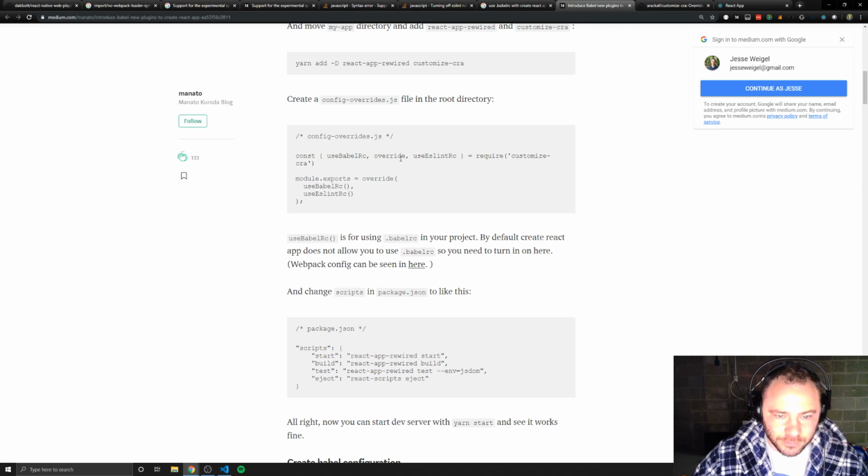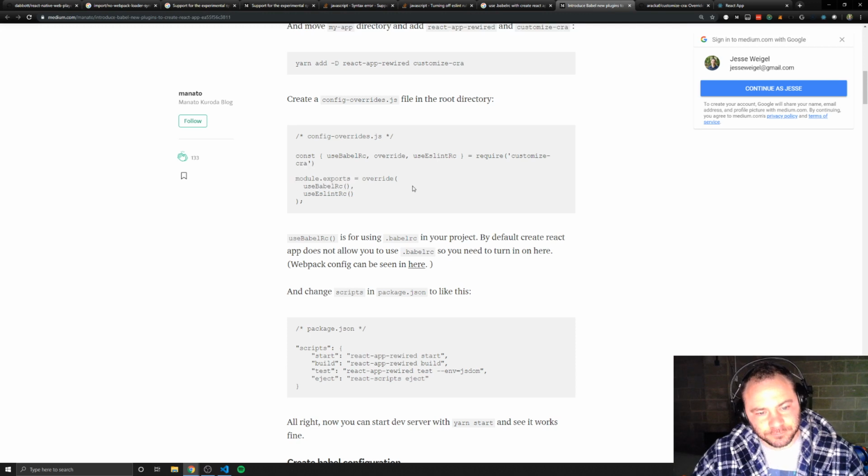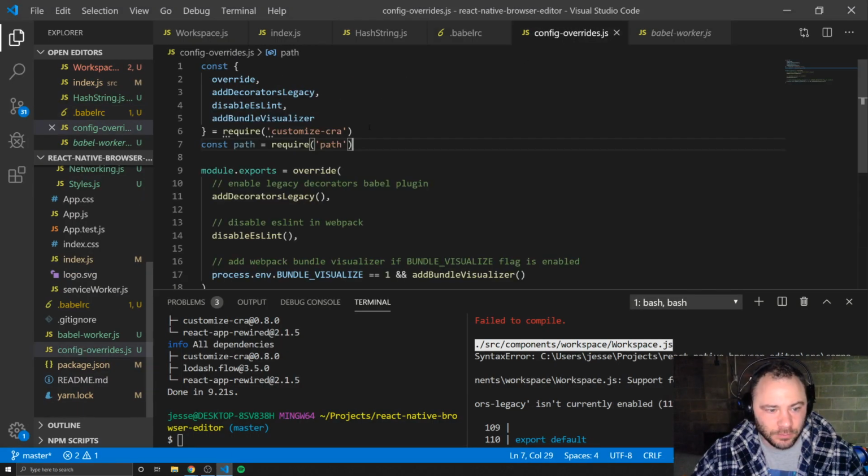Use ESLint RC. No, use Babel RC. Is that one? Yeah. We do. We want to use our Babel RC. Okay. This might be it.